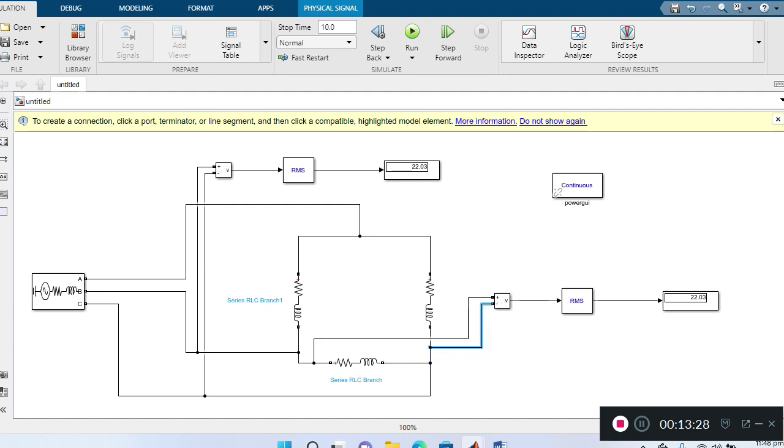Oh, did I do something wrong? Let's just undo it. Let me delete this one and see. Okay, now let me check it. It can be here though. It doesn't really matter.